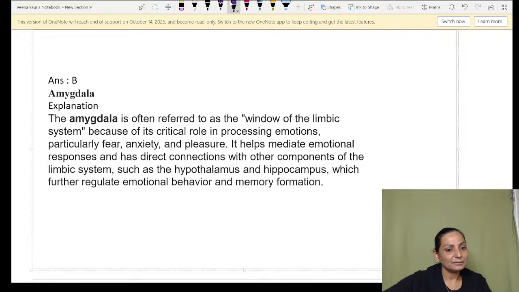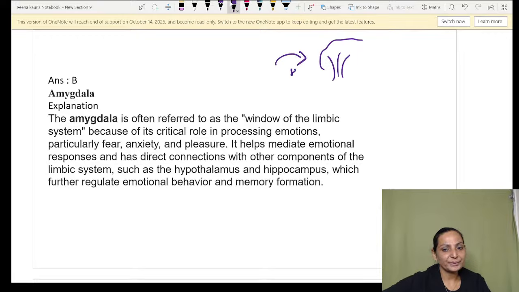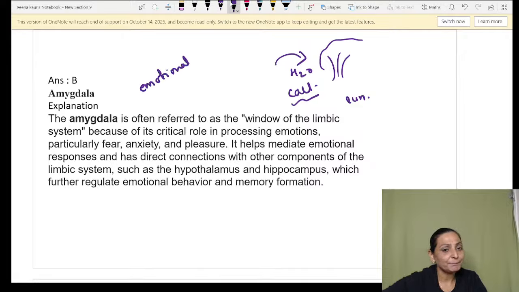Now, amygdala is very, very important. Now see, suppose there is fire. You will see that there is fire and you will react in different ways. Some person may put water over it, some may call a fire brigade, some may run away. So the cognition, the affection is different in different persons. Now all this is interpreted to bring about an emotional response, that is fear, anxiety, or whatever, and a skeletal or a somatic response.